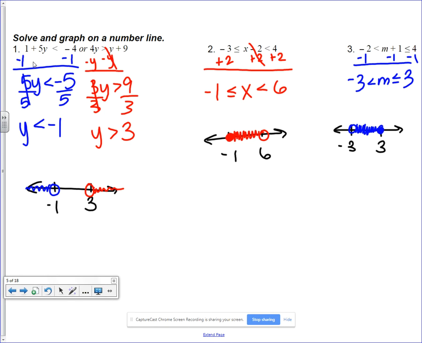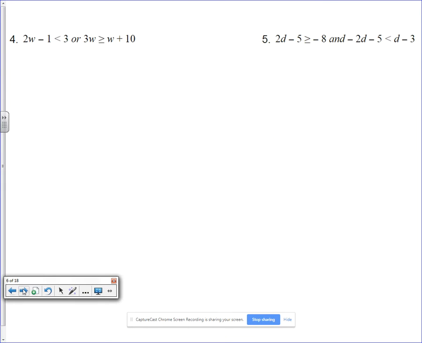Folks, what word was between these two problems? Or, which means I want everything. So I'm going to leave it just like it is. And I'm going to ask you, where are the solutions to these inequalities? Under -1 and above 3. None of the solutions are between them because it is not shaded between them. Good? Awesome. Means I'm down to number 4 now. And I'm up to Cody. Cody, I need to isolate the W in the first inequality.